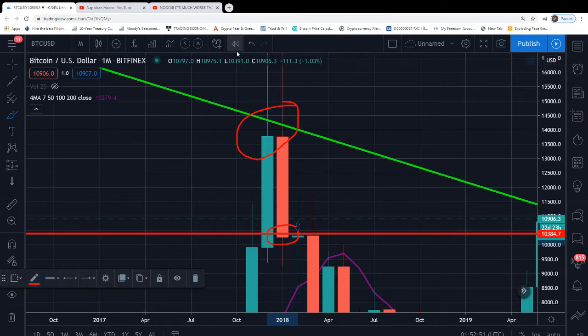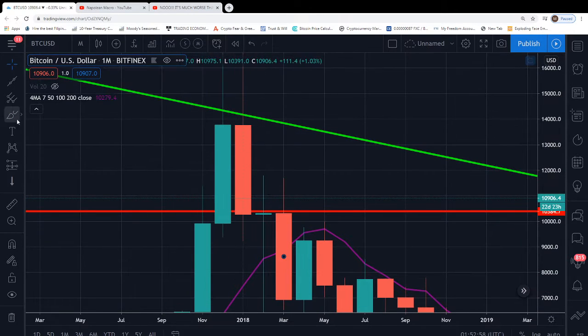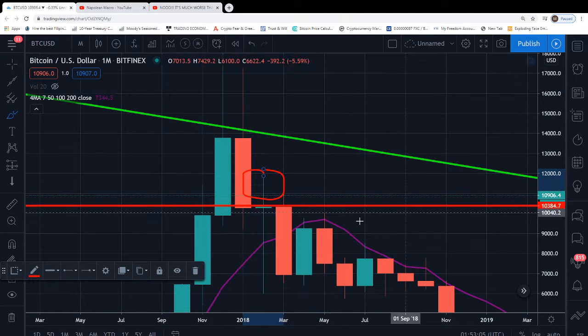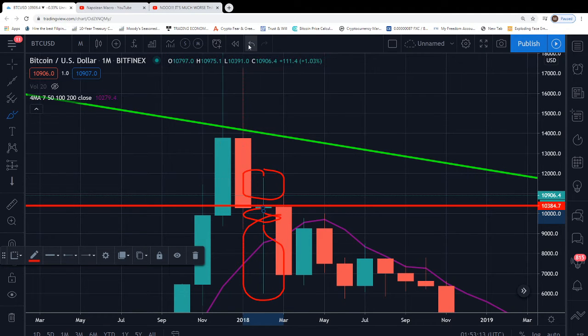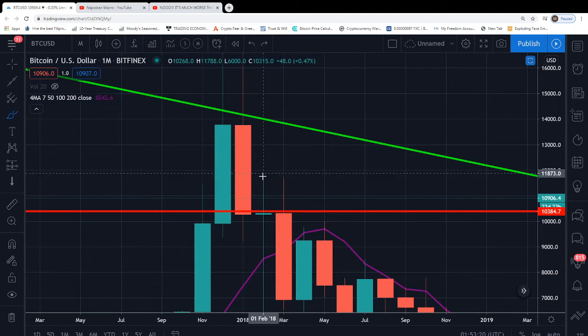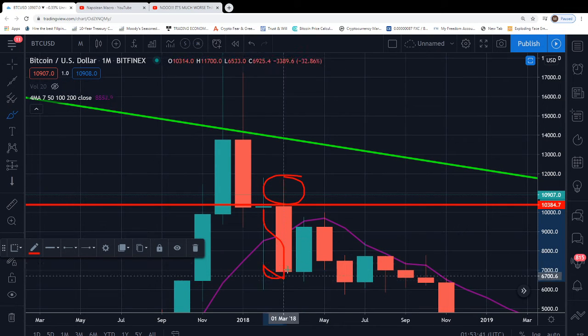I bring this up because you should pay attention to this red line, guys. This is real. This stuff is not complicated. Notice the very next month on this candle right here, February 2018, we came above that line, had a nice spike above it, and we got a really nasty candle below it. But of course, the buying interest pushed it all the way back up, made that, I think it's an inverted dragonfly doji or something like that. I'm not 100% sure. Notice where the monthly candle's body closed, just below that $10,384 level. And the next month, in March 2018, we had another spike above that line, but it was unable to get a successful candle body to close above it. In fact, it had a really nasty impulse leg to the downside, as you can see on the chart.